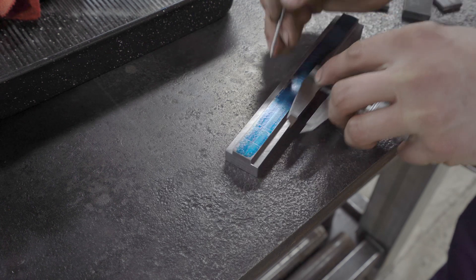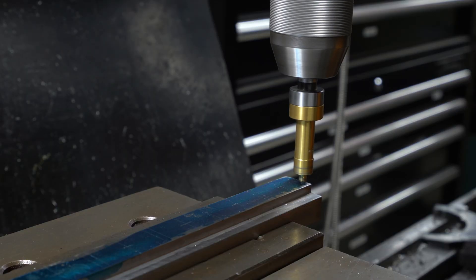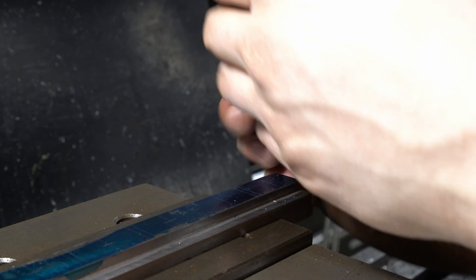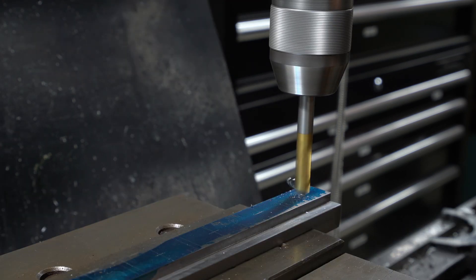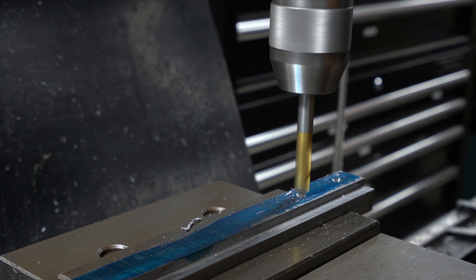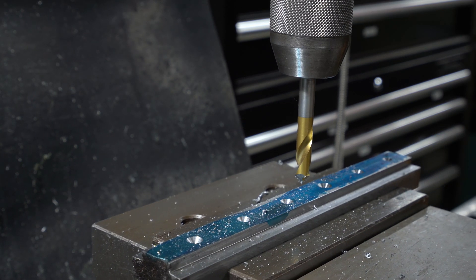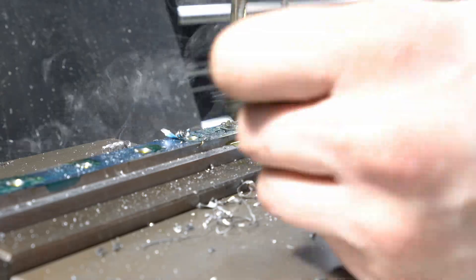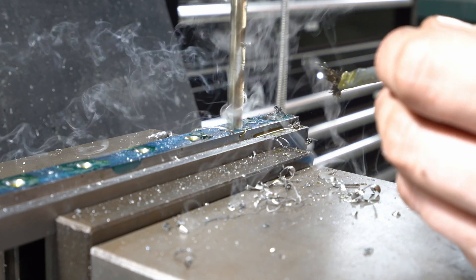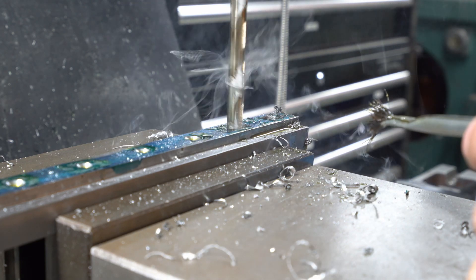I did clean up one end off camera before laying these lines out. There's nothing spectacular about the drilling and tapping — I start with edge finding, move on to spot drilling. I believe this is a drill I've sharpened on the D-bit grinder and it works well. I do like to cheat and use a combination of metric and imperial drills. I go through with my closest metric drill, 8.5mm in this case, but 11/32 is much closer to the M10 tap drill size, so I use that to finish.